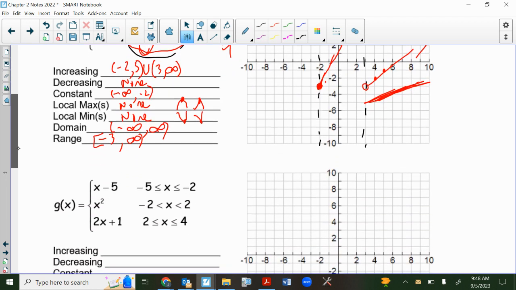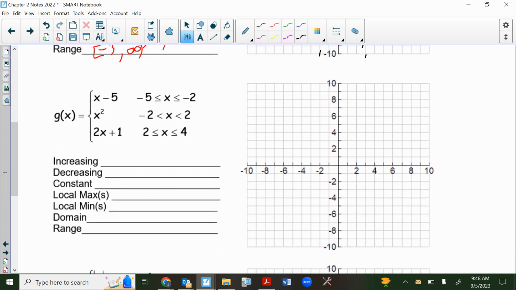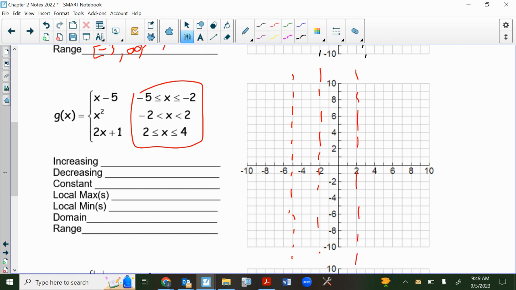Okay. All right, so let's go ahead and try g of x, and then I'll leave the last one for you. Again, I'm looking here first. -5 is actually my big boundary. There's nothing smaller than -5. And then -2, and then +2, and then 4. So I should have graphs in each of these sections, but then I don't have anything on the outside parts because they do end.